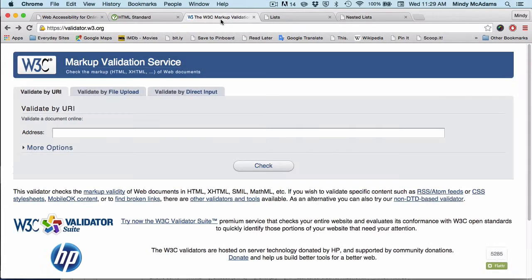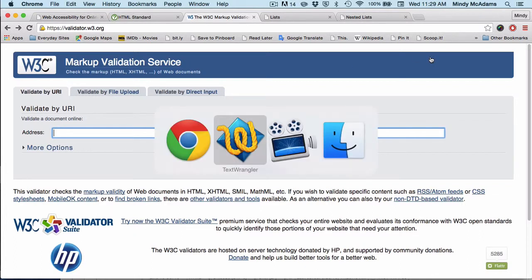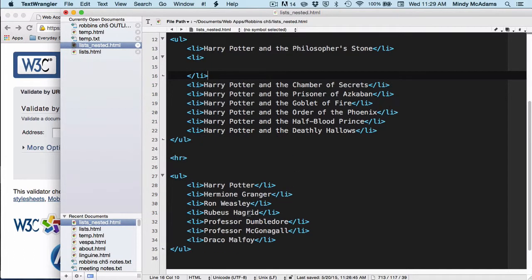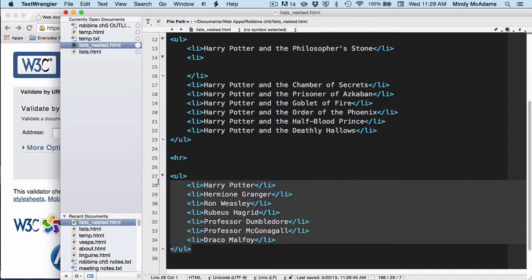Validation is done in a validator. We'll talk about this a little later, but if the page was online, you'd put the URL in here and you would check it. And if you were not doing what I'm doing right now, that page would not validate, meaning it is not valid markup. So what I'm doing here is to ensure that we have valid markup.